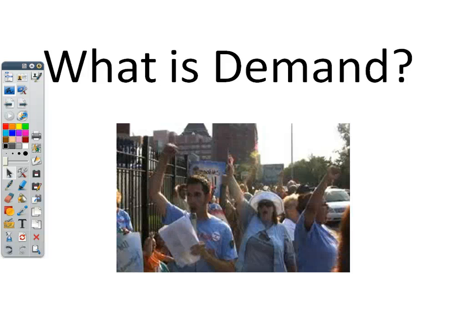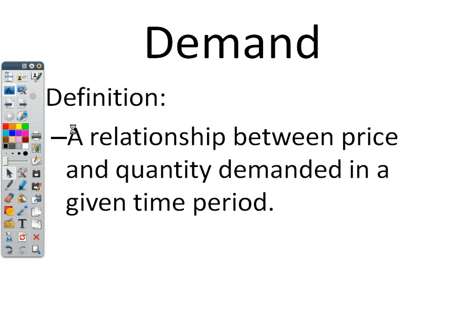Good afternoon. Today we're going to take a look at a microeconomics issue that affects all people around the world, and it's the question of what is demand. Right? Demand, simply put, as a definition, comes down to a relationship between price and quantity in a given time period. But in order to really work on this definition, there's a few things we can do.